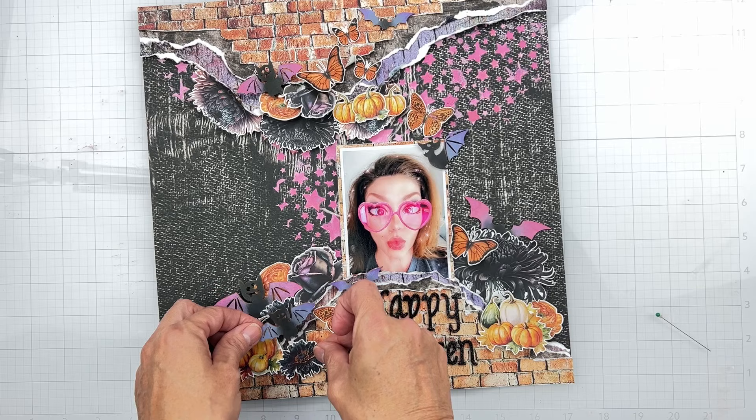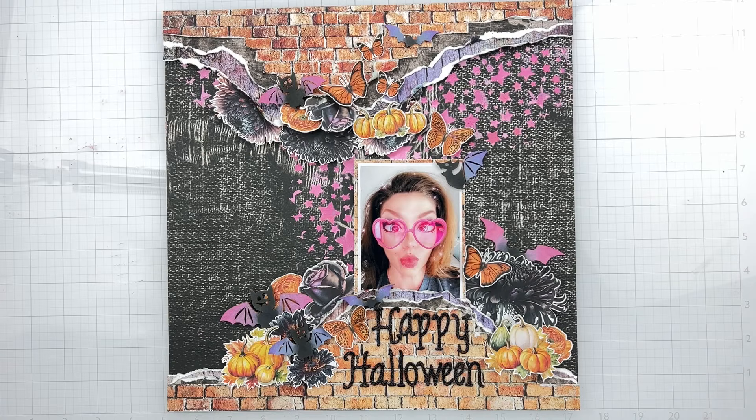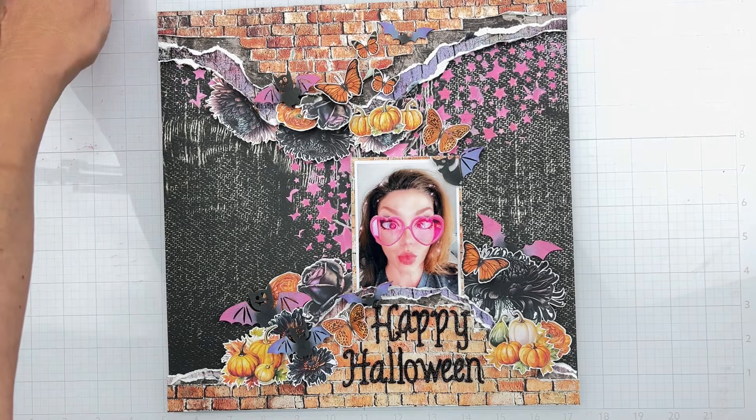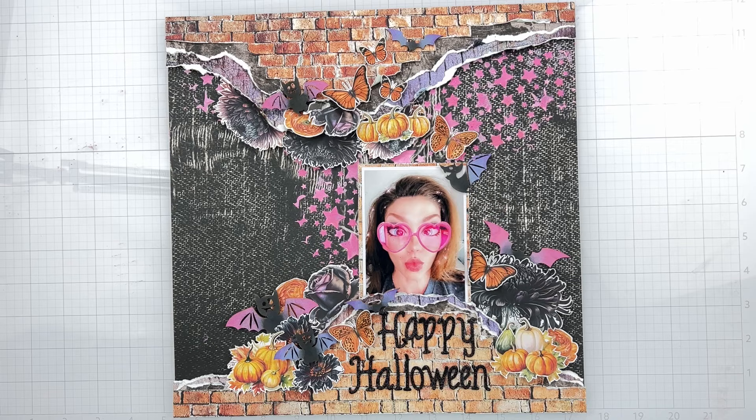I'm going to pop them down. I think this is going to be pretty much done at this point — it's super fun. I loved creating a Halloween layout with my gorgeous Minty Papers supplies. If you want to see the entire collections, you can go to mintypapers.com. And come to the Facebook group and show us what you're creating with these goodies — I'll have the link down below. That's what I have for you guys today. I hope you think it's as fun as I do. I'm going to see you guys ever so soon with another video. Bye guys.